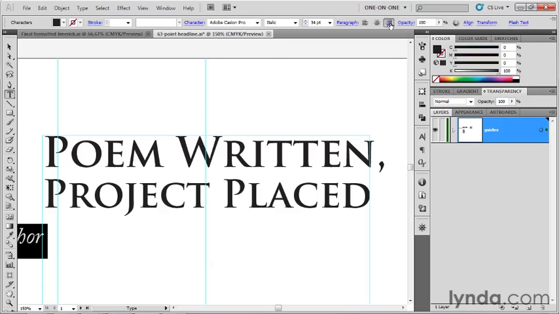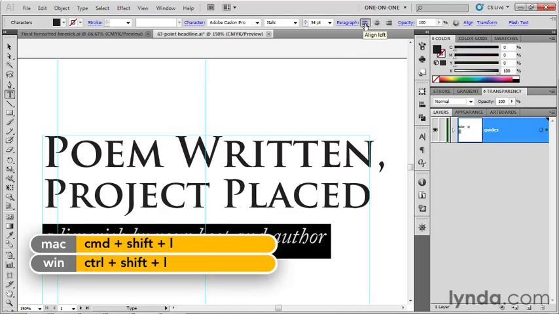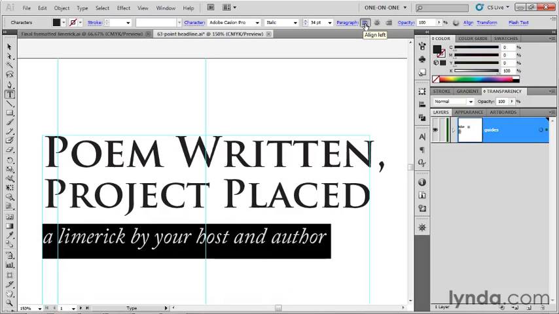Well, if you click align right, you're going to send your text to the right of the anchor point that's associated with your point text. So that's not going to work at all. And the reason is because you don't have a text frame, that anchor point is your only point of alignment. So that's the wrong way to go. And by the way, these guys have keyboard shortcuts. It's Control-Shift-R for align right. That's Command-Shift-R on the Mac. Control-Shift-C or Command-Shift-C on the Mac for align center. And then for align left, Control-Shift-L or on the Mac, Command-Shift-L. So pretty easy to remember, just Control-Shift or Command-Shift along with the first letter in left, center, or right.